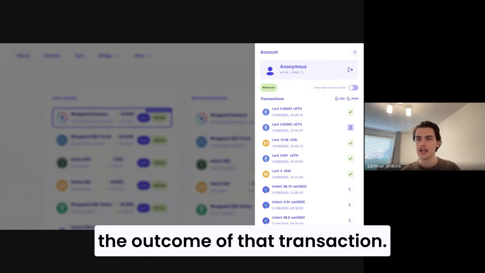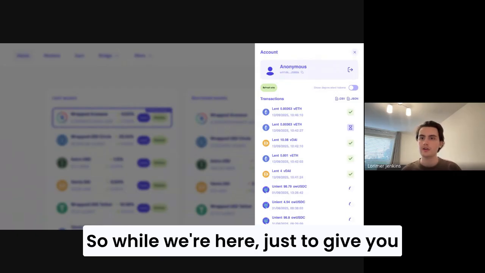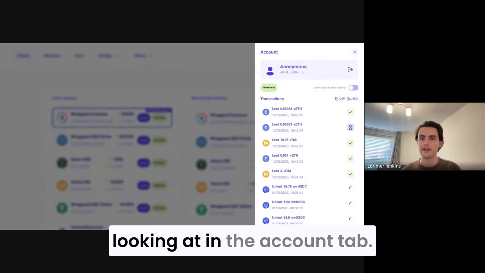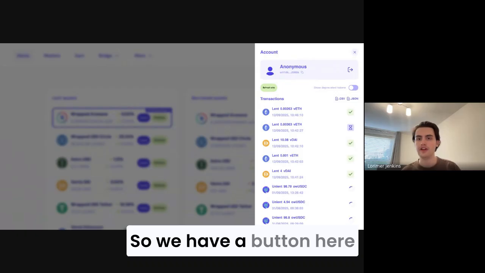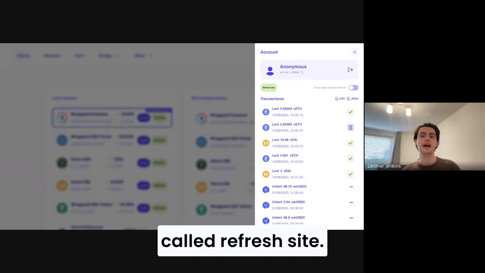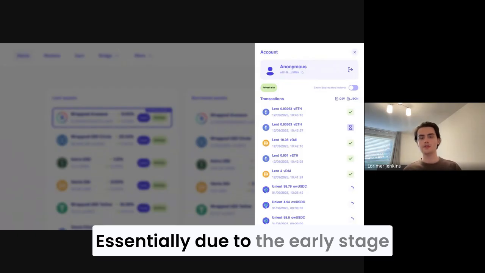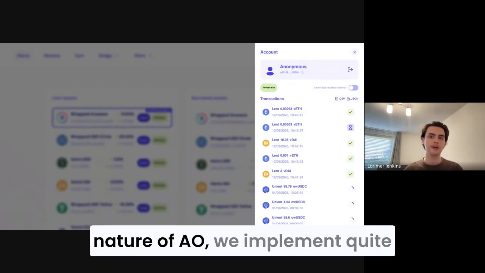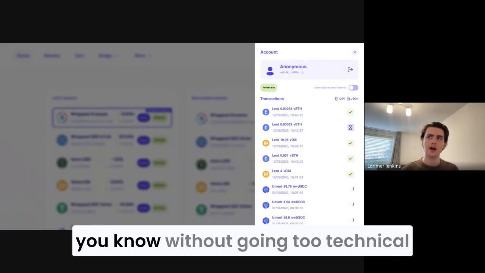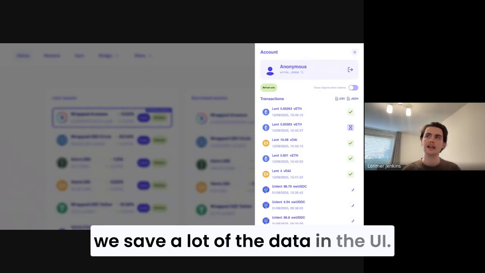While we're here, just to give you an idea of what we're looking at in the account tab, we have a button here called Refresh Site. Essentially, due to the early stage nature of AO, without going too technical, we save a lot of the data in the UI.